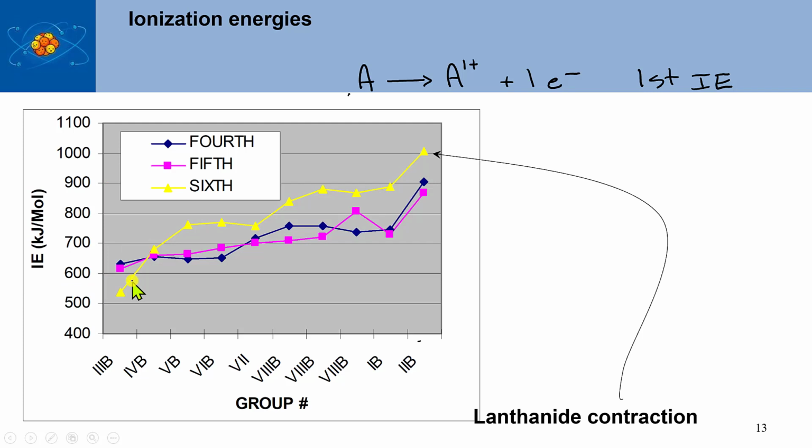And so another interesting thing that you see because of the lanthanide contraction, right, is that you see that the sixth period, or the 5d orbitals, have electrons with much higher ionization energies, and that again is because of the lanthanide contraction. They're the same size but have a lot more nuclear charge, and so it just makes it harder to get the electrons off.